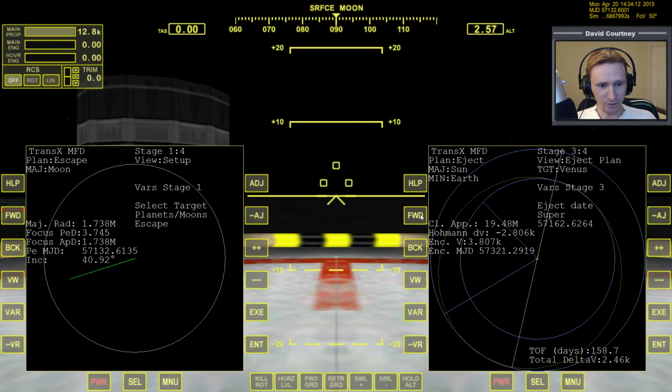the closest approach is a little bit off now. So if we want, we can kind of just here at the super setting, just press ++, and you can see that with the auto minimization, it pretty much just takes one click and it has you slamming into the planet again. If you need to, you can go down to an ultra setting and go back and forth as needed to bring your closest approach down so that you're actually hitting Venus. So now we have that part set up.